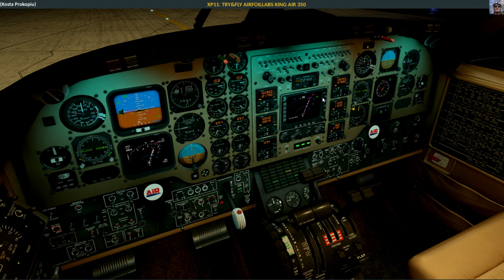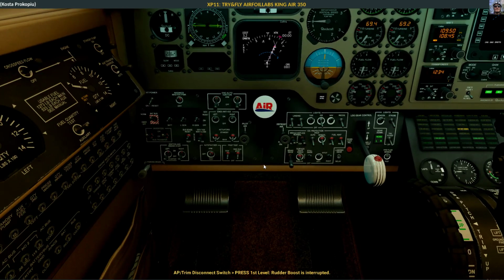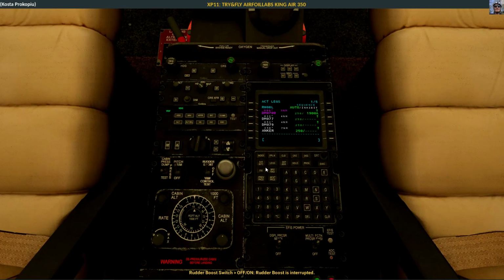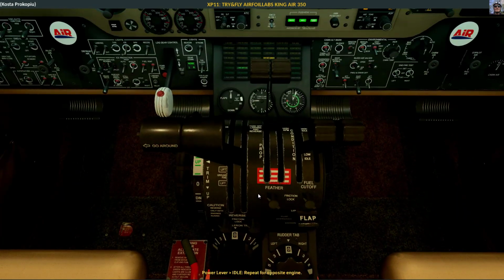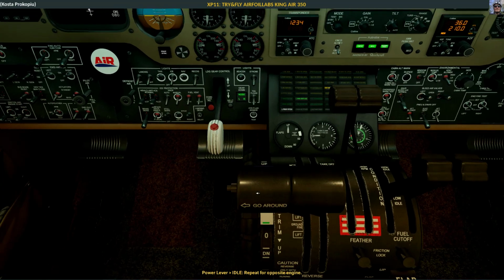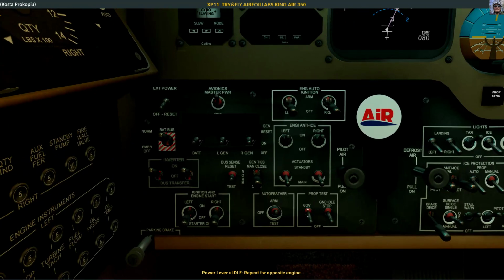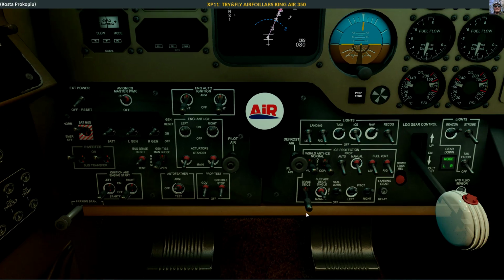Increase. Autopilot and trim disconnect switch. Press first level. Rudder boost switch. Off, on. Yeah. Power lever. Idle. Prop governor test switch. Release. Ah, I should have held it. Prop levers. Okay.